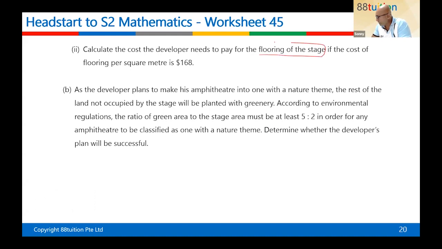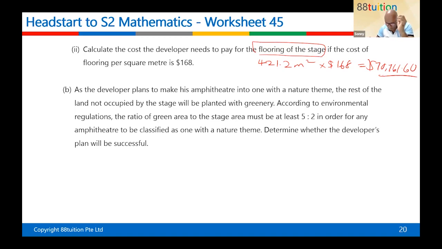The stage is basically the area of the trapezium, which is given by 421.2 meters squared. That's the area. Good, well done, Zikai. That's the answer. So to find the cost, we just take it, and it's given, multiply it by $168. You should get $70,761.60. All right, that is the answer for part 2.